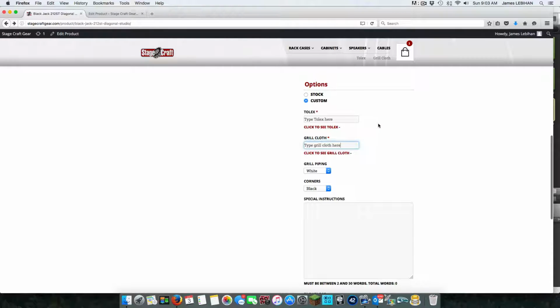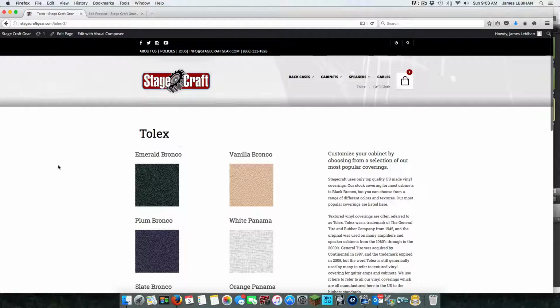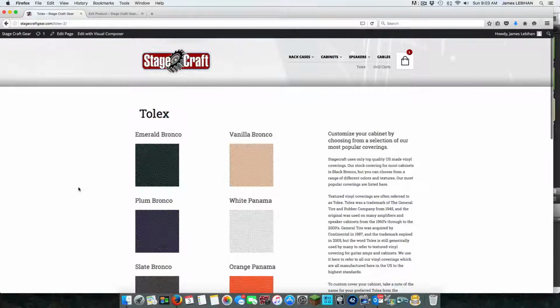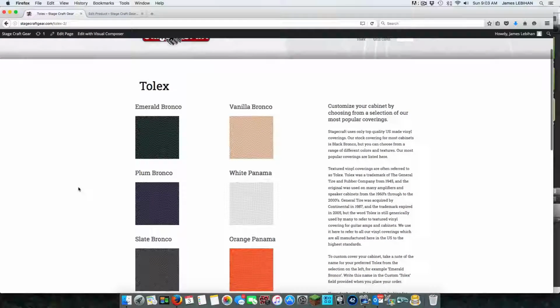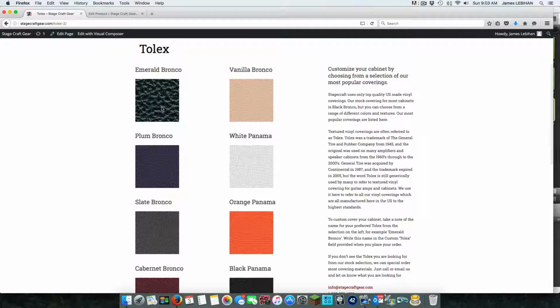Tolex is the covering for the cabinet, and we can click here or up here to see the different types of Tolex that we have available. So I'm going to click on that one, and that will bring up this page with the different stock Tolexes that we have. You can also customize the Tolex, and we'll cover that in a minute. But for the moment, let's look at the ones that we have available here. You can hover over the picture, and that will give you a close-up of the grain of the Tolex, so you can check that it matches exactly what you're looking for.